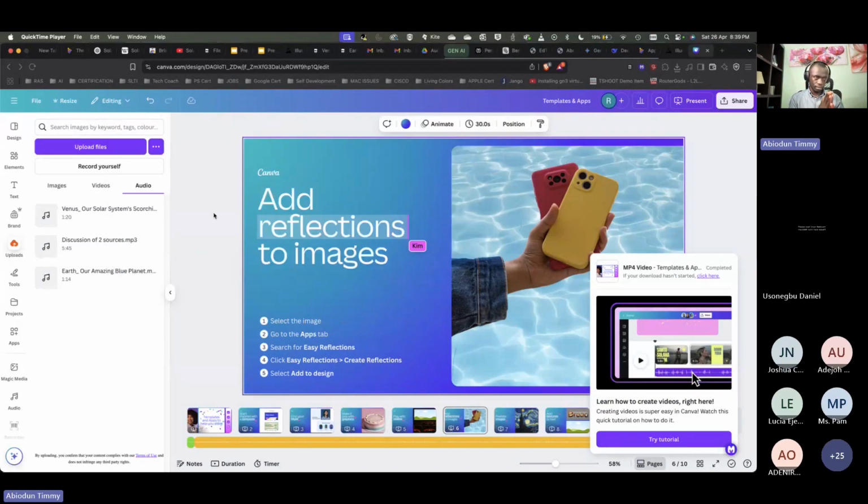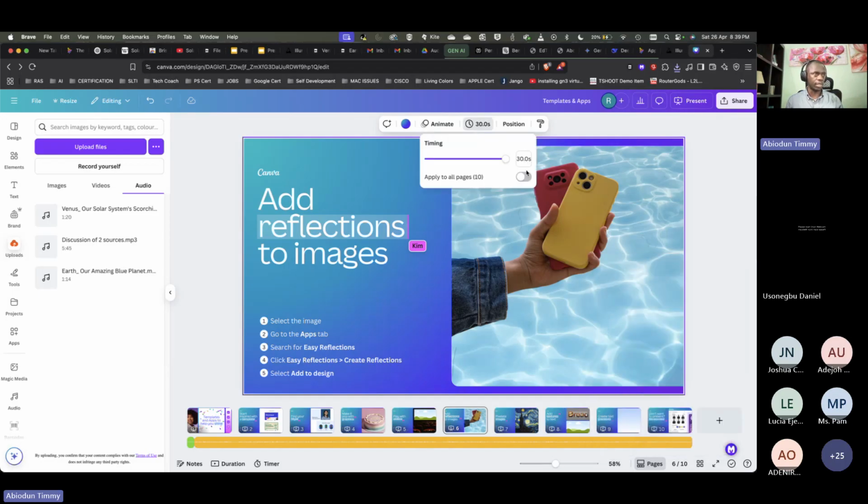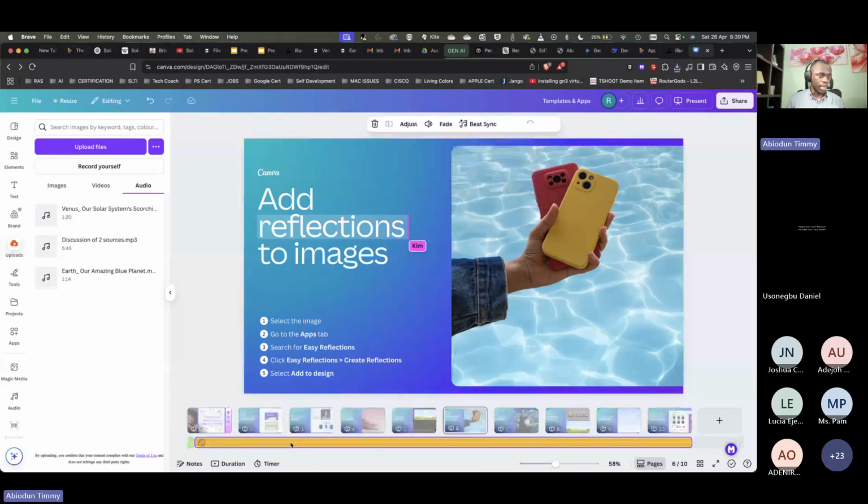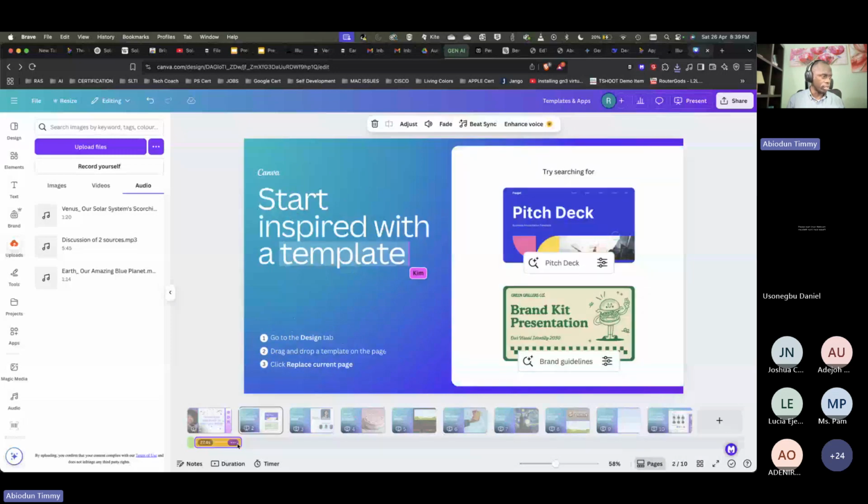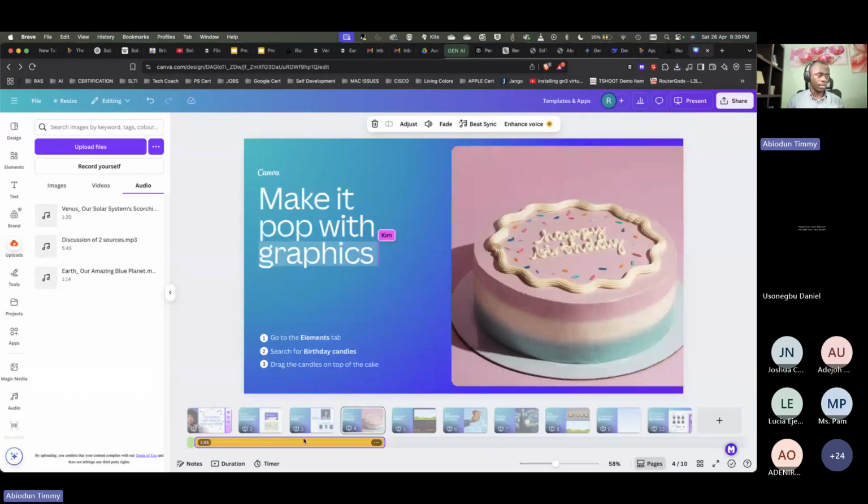So all of the slides, we keep transitioning. I set all the slides to 30 seconds each. I think that's the maximum we can go. And so it became 5 minutes. Depending on what your audio is, you can arrange them accordingly. And with Canva, you can also shorten the video, so depending on how long, you can move them according to your slide. So if you record a 1 minute and it covers 3 slides, you can drag it across 3 slides.